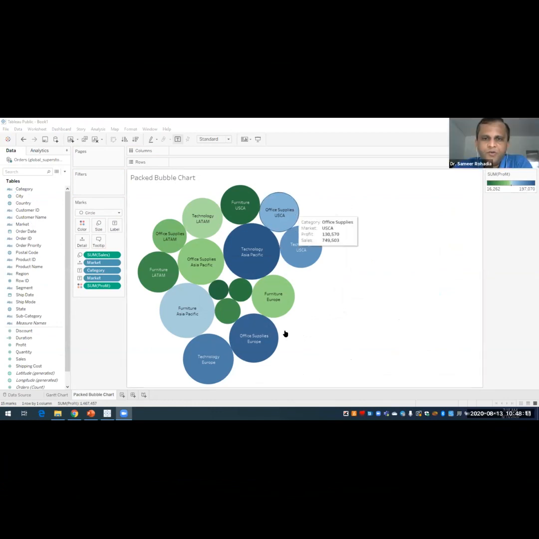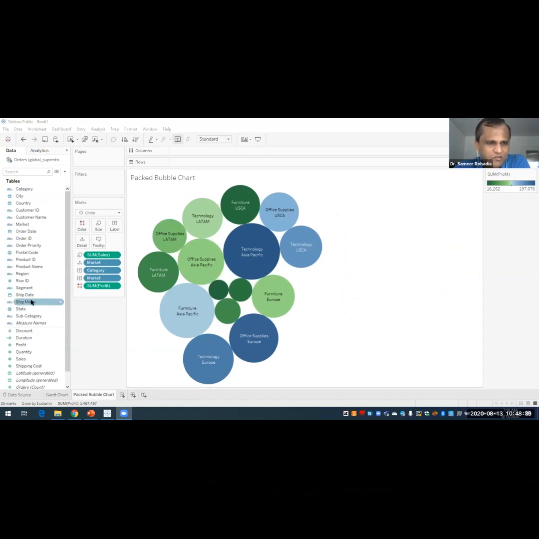Okay, great. So this is our packed bubble chart. I hope that this is clear. Now here we can go for more things also. Here we have already put the market and the category. Then we can also put the ship mode.